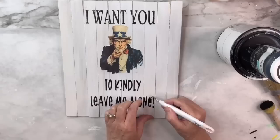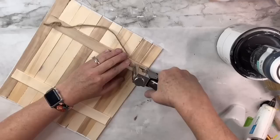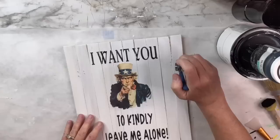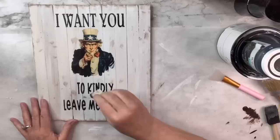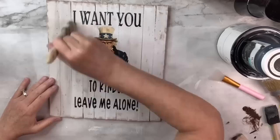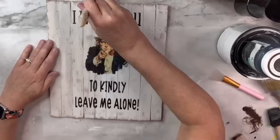I put mod podge down where I'm going to place the printable, mist it with a little water to make it more pliable, and make sure the printable is very dry or sprayed with hairspray first so the colors don't run. I apply the second stencil the same way, remove the tape and all the little pieces inside the round letters. I add jute to the back with hot glue and a staple gun for a hanger, snipping off any staple points that poke through. I apply a clear glaze over the whole sign, then use burnt umber paint with a makeup applicator around the edges and a chippy brush on the wood slat edges. He loved the sign!